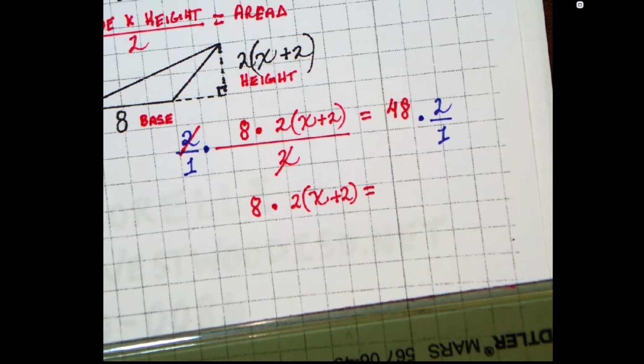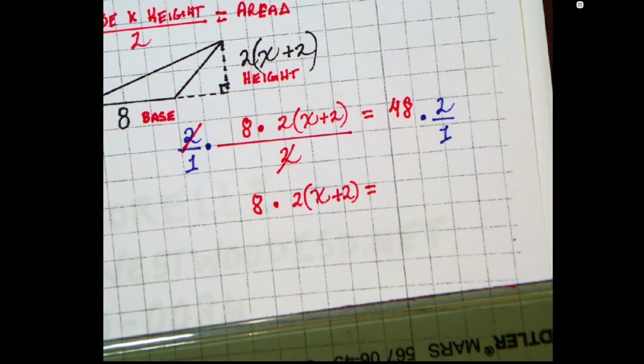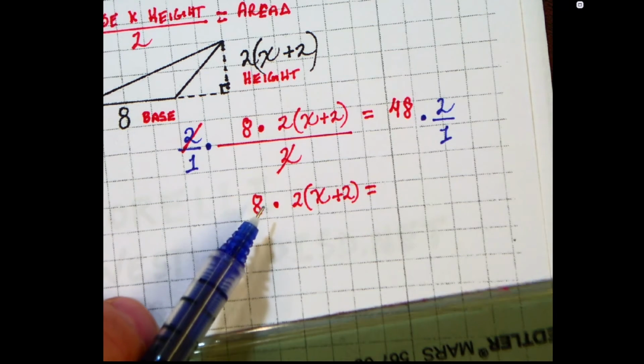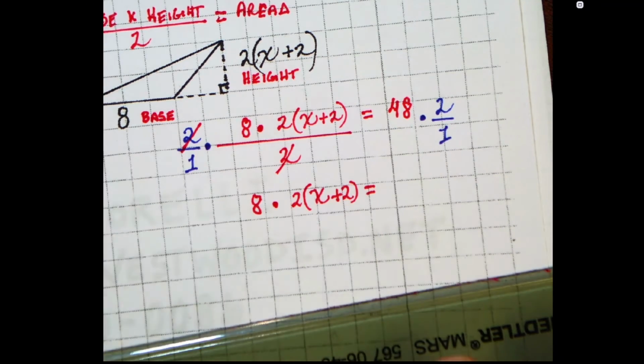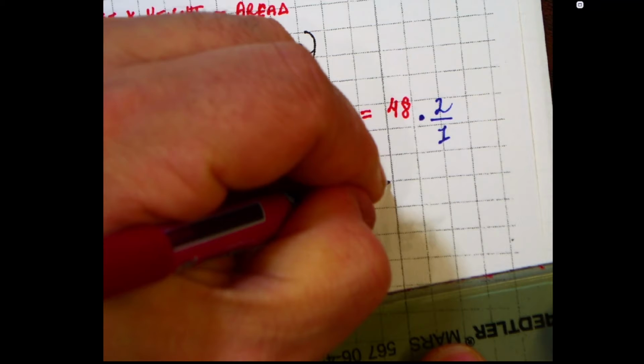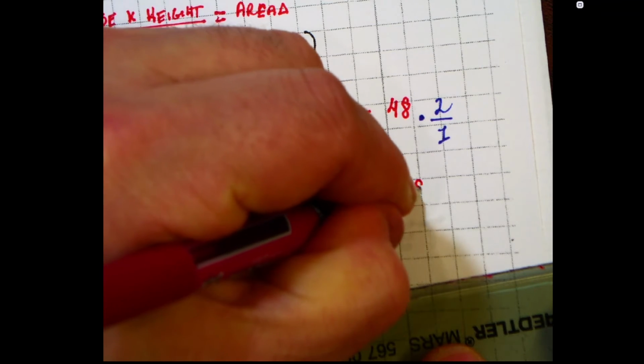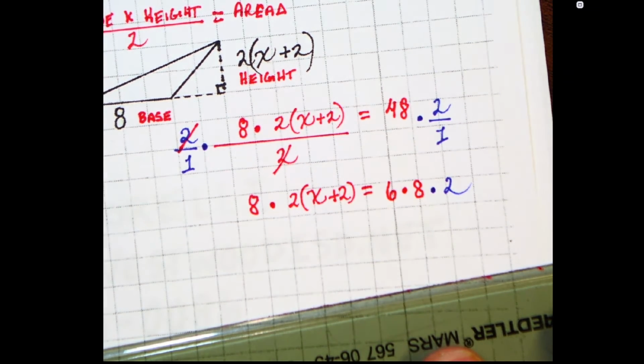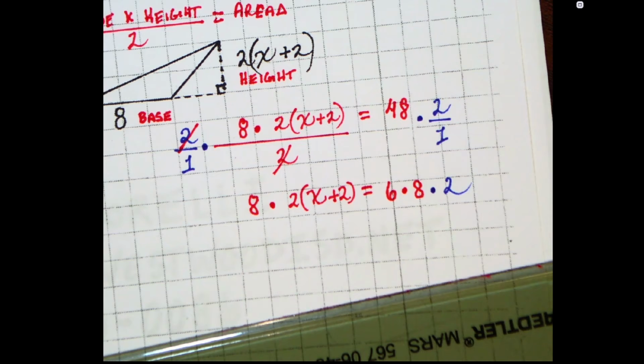Can I ask a question? What are 2 numbers that you know of that multiply together to be 48? 6 and what? 6 and 8? 12 and 4, right? But let's do 6 and 8, okay? Because here, this is called mathematical intuition. You'll develop it. You see this 8 over here? So I want to think about this 48 for a minute as an 8. So what I'm going to write instead of 48, I'm going to write 6 times 8, which is still 48, right? And then I'm going to do this times 2. Okay? You still good? Okay, we didn't multiply it out, did we?